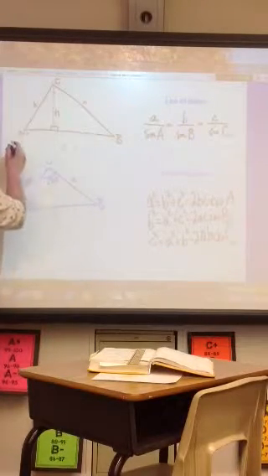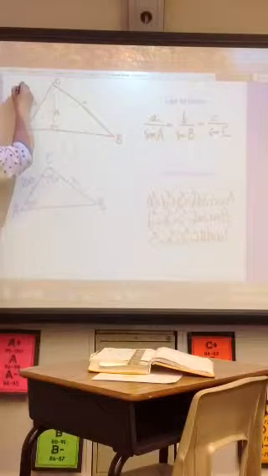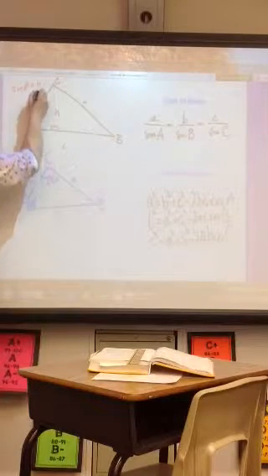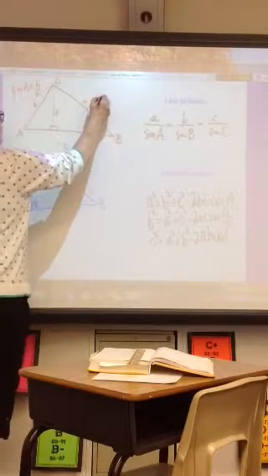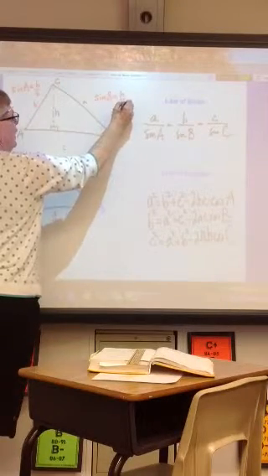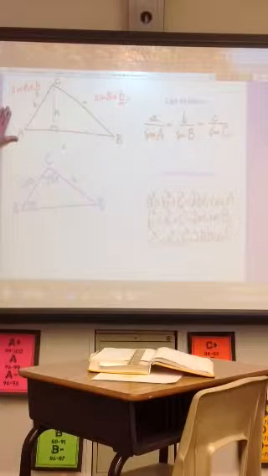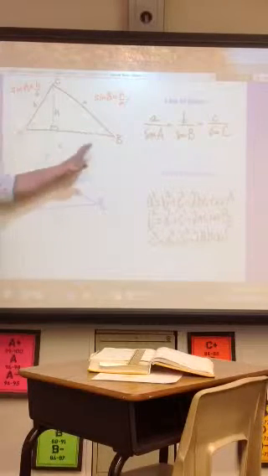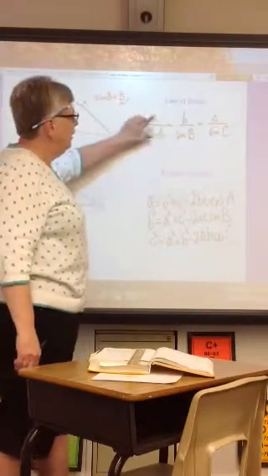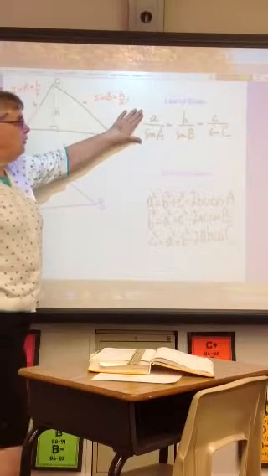We could find that the sine of angle A is equal to h over b, and the sine of angle B is equal to h over a. Now, I could solve both of them for h and then rearrange the equation, and I could do this with our third side to create the law of sines. Law of sines is one of those you can have on the back of your table.